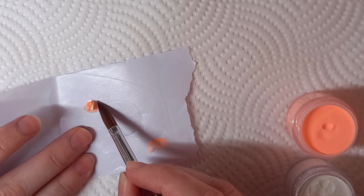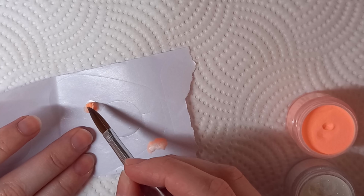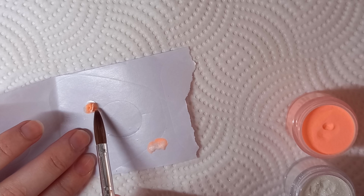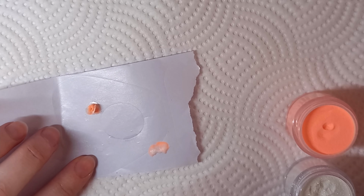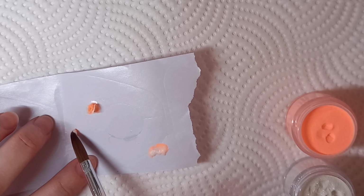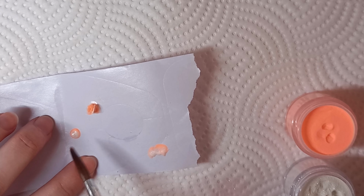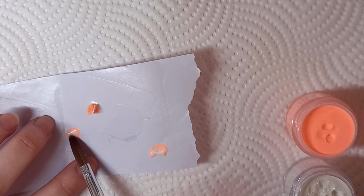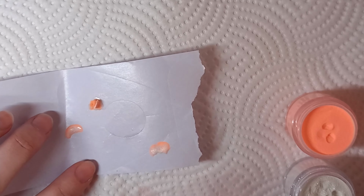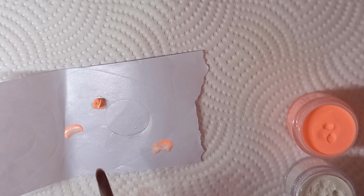The size of the rose depends on the amount of petals you create and also the size of the petals. So if you want to create a tiny rose, you have to minimize the size of your petals a lot. I use a number 6 acrylic brush, but it can be better if you use a smaller brush like a number 4. Because then you will generally pick up a smaller bead of acrylic and it will be easier to create smaller roses.